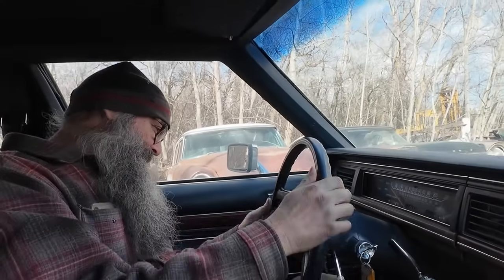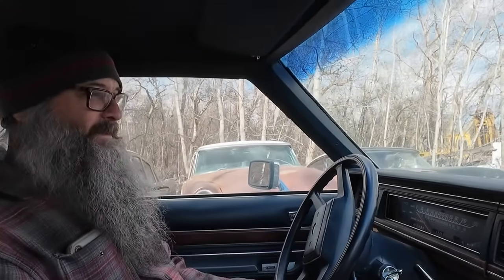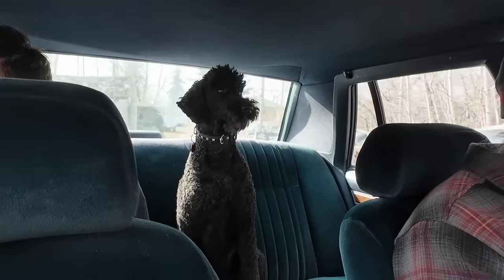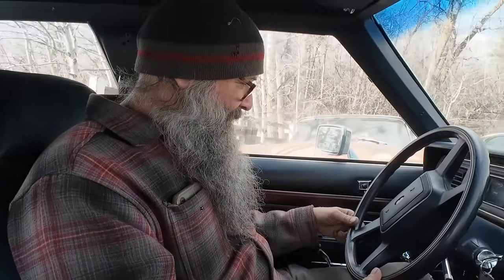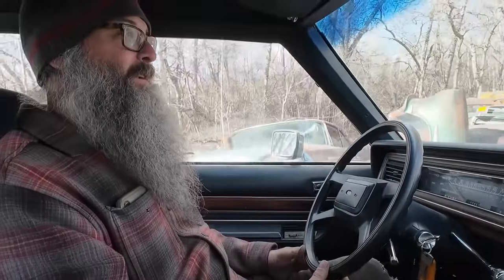These things have tilt? Yeah, right hand side like the Fox ones. Oh yeah, there we go. Tilt. They really loaded up the cop cars in the 80s. I got tilt and power locks. That's all it has. It's got delay lamp. That's pretty slick. Intermittent wipers. Dude, I guess it's pretty full. Full load, man.